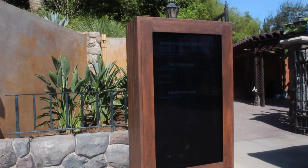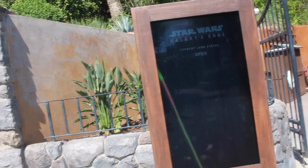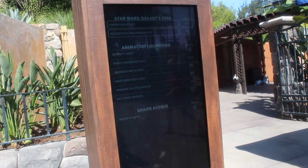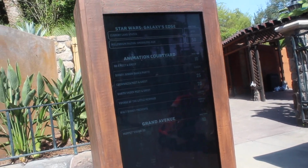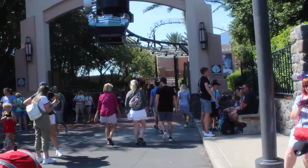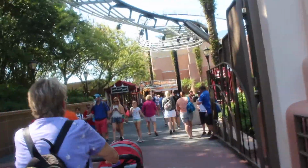One thing I'm going to be paying close attention to in the next couple of weeks are these signs. These signs show the status of Galaxy's Edge, meaning they were kind of here on August 29th, just to be a means of seeing what else is going on right now that people could go see, what the wait times are. Just like a temporary wait stand over here, and they have them scattered throughout the parks. However, the one over by Mickey's Meet and Greet is covered up, so I'd be curious to see what the status of these little stations is. They're really nice and really helpful, so I hope they stick around.